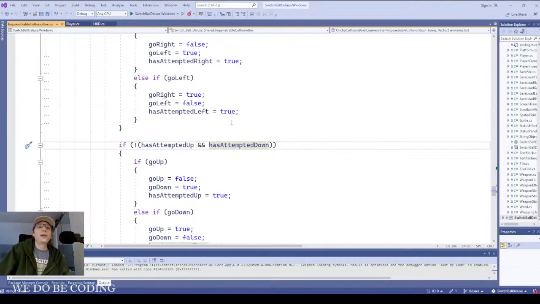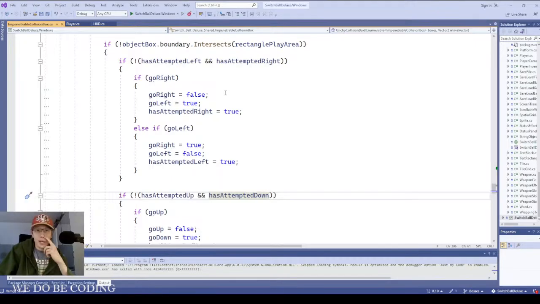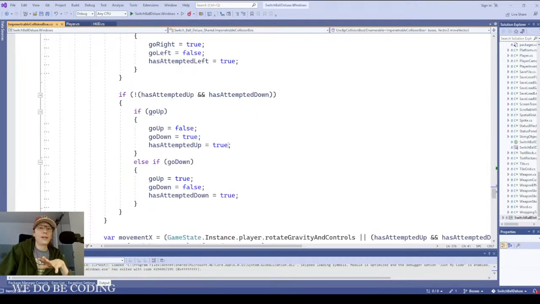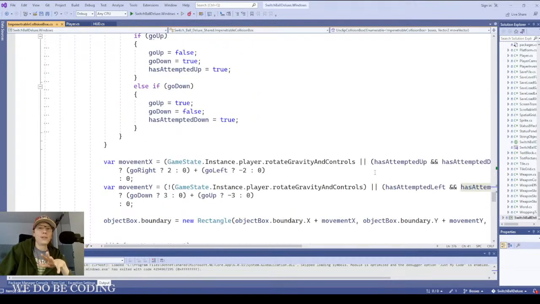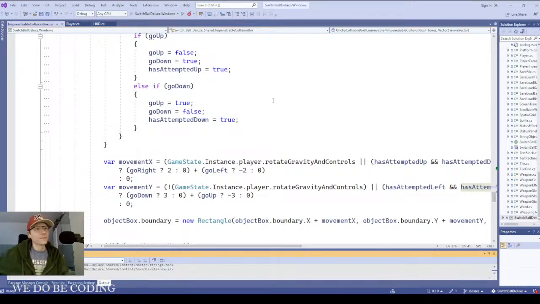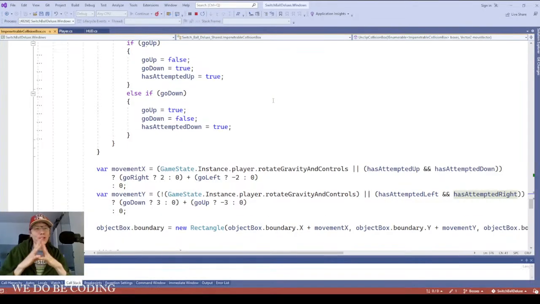So now we have a check for up, down, left, right. And if at some point you've attempted both of those, they're going to start moving in that direction. Let's try it. This will surely work on the very first try. Just kidding. There were some tries before this.